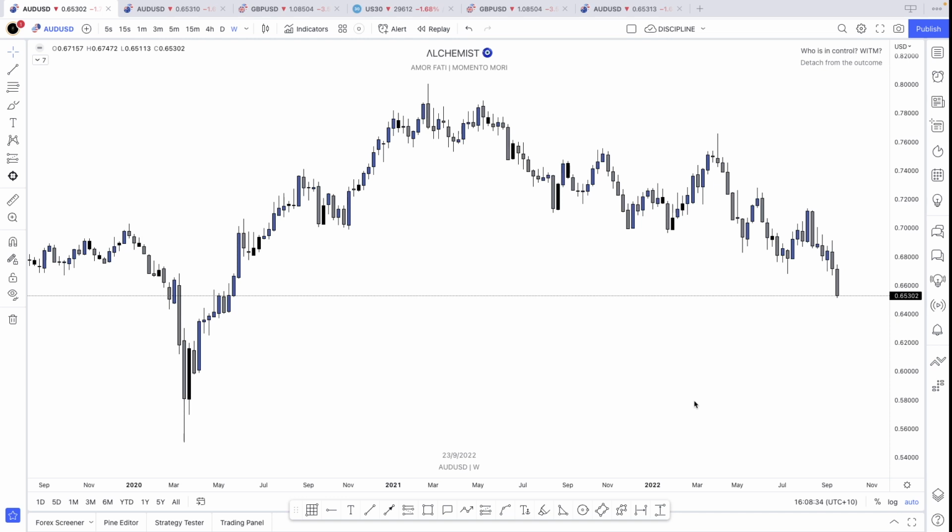This week and moving forward, I will only be doing AUD, EURUSD, as well as GBPUSD. I'm no longer going to be looking at US30. To be completely honest with you, it's not a pair that I think I can actually analyze very well. It's not one that I've ever traded in my life, and I think a lot of people are actually moving away from trading US30 now. So I'm just going to stick to what I know best, and I'm just going to stick to the Forex pairs. So we will be doing AU, EU, and GU.